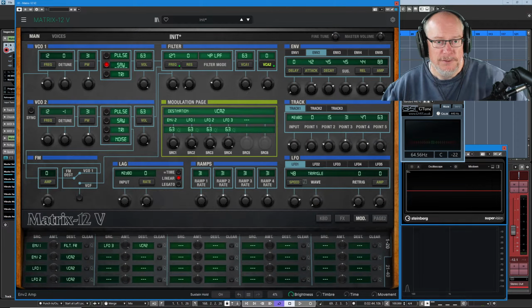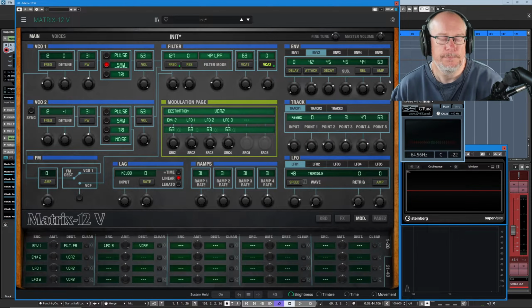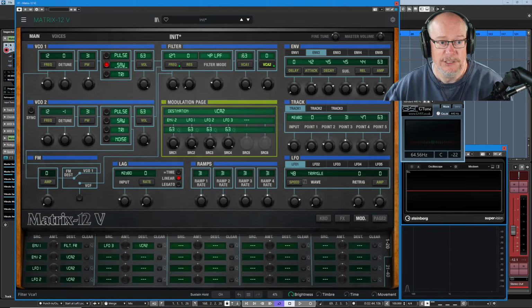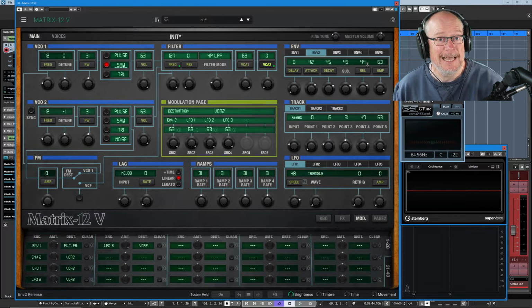Now at the end of all of that, we've got this curious extra setting, the 6th value, which is the amplitude. This is something that it's really easy to become confused about. This is not the amplitude of the overall sound. The amplifier is responsible for the volume of the overall sound, and there are two in this particular synthesizer. As we saw, they're over in the filter section. VCAs 1 and 2 determine the volume of a thing. This is the size of the envelope, and it's a subtle difference, but it really is important. This is how much change this envelope is going to be allowed to impose on the overall sound.